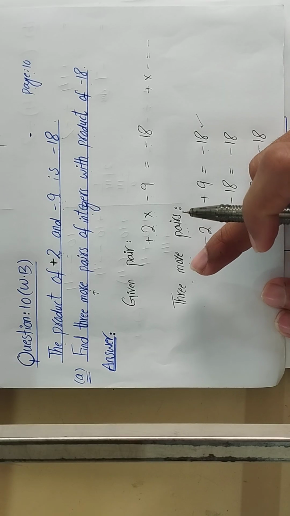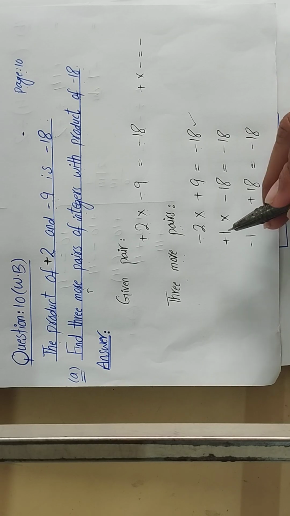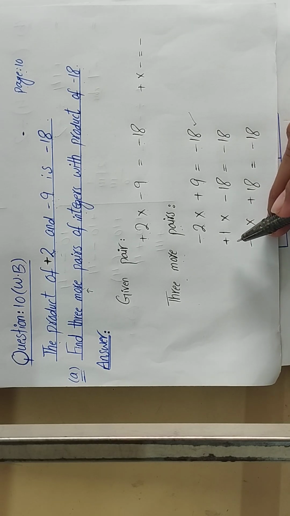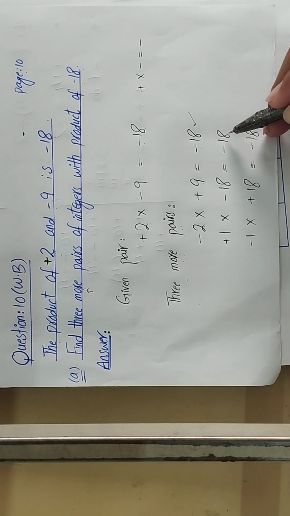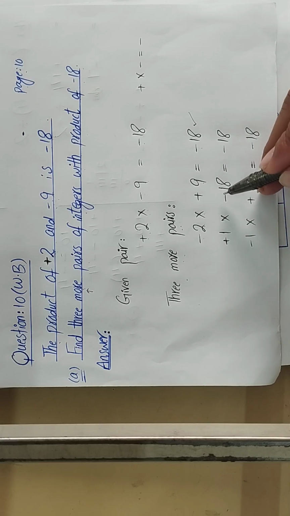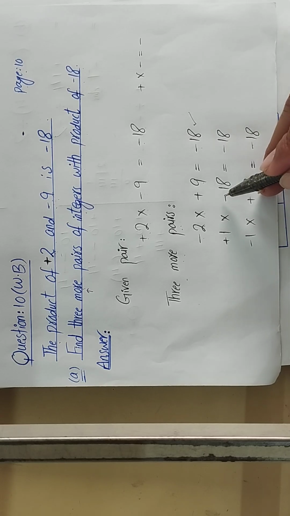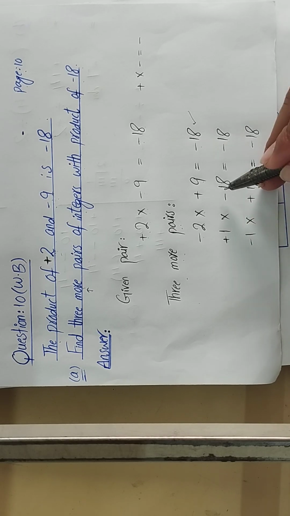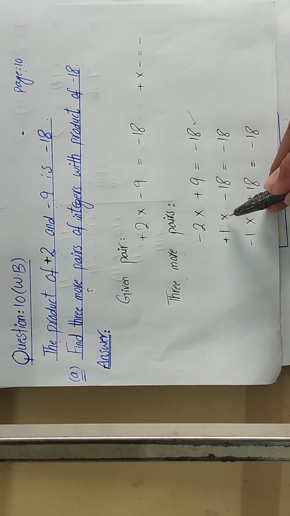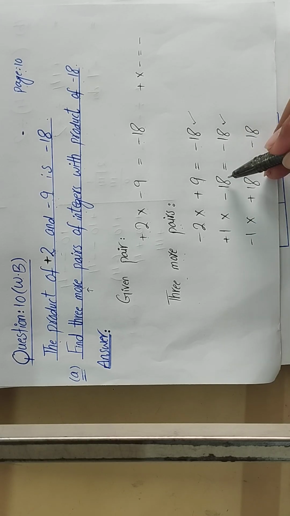So how many pairs in total? We need 3 pairs. This one is 1 pair, so we have 2 more pairs. Now that pair is 1 18s are 18. We all know that 18 comes in the table of 1. So 1 multiply 18 is equal to 18. And if I take this number as positive and this one as negative, you all know that when we multiply a positive number with a negative number, we get a negative number. So if I take this number as plus 1 and this one as minus 18, it's 1 18s are 18 and plus multiply minus is minus. So here we have another pair of numbers that give us minus 18.